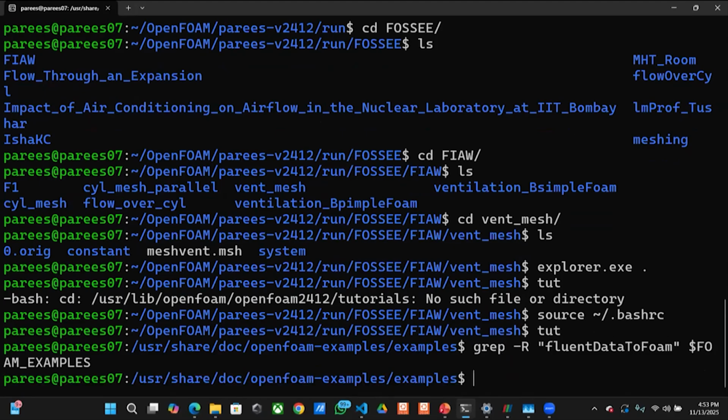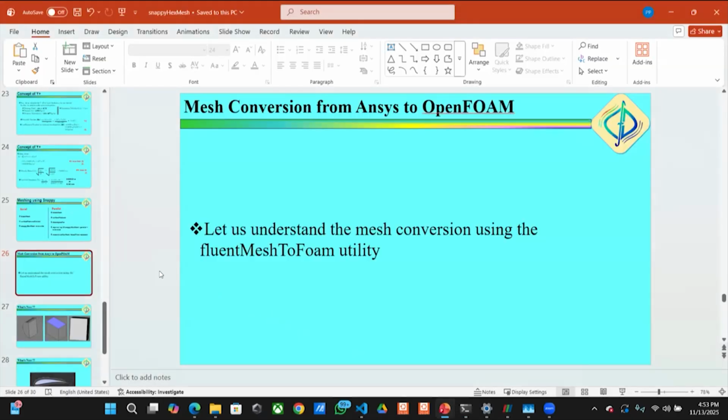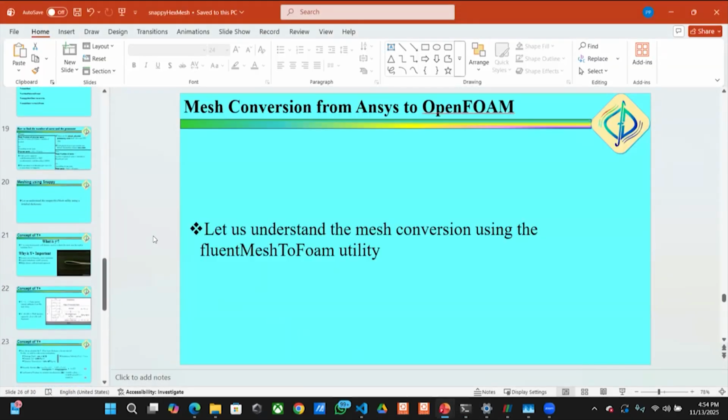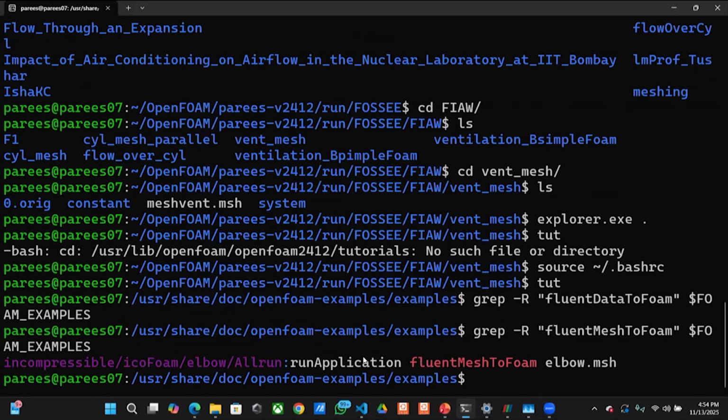Let us wait for some time. It has jumbled up something. Wait, what we can do is search for fluent. Okay, so here there is a file called fluentMeshToFoam.